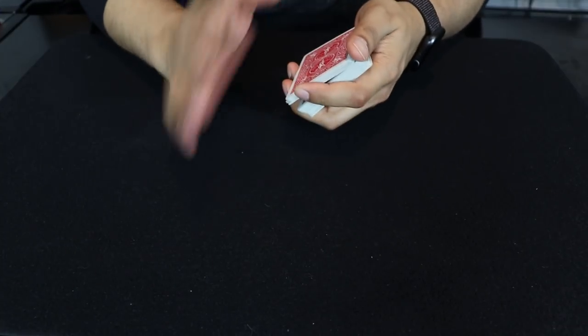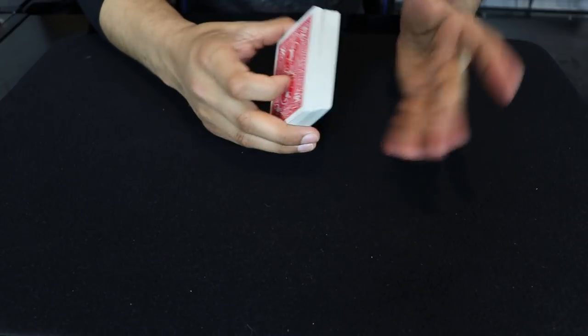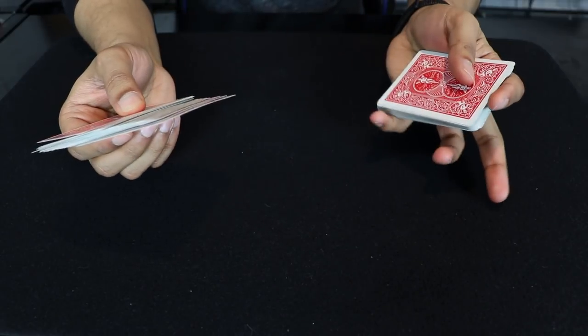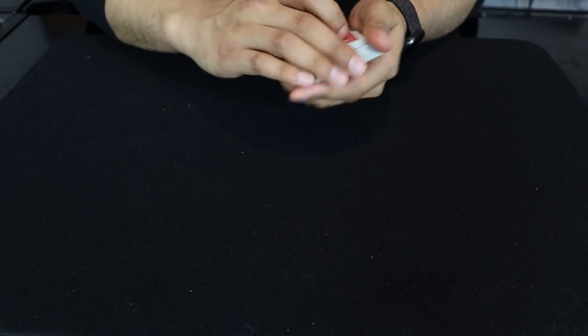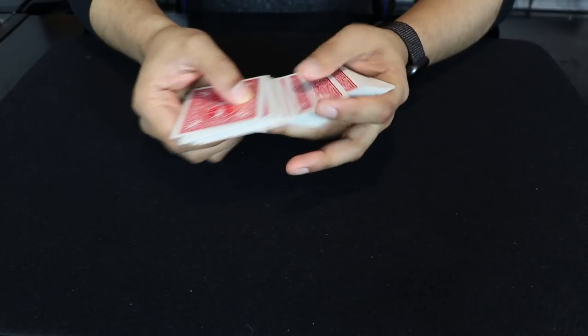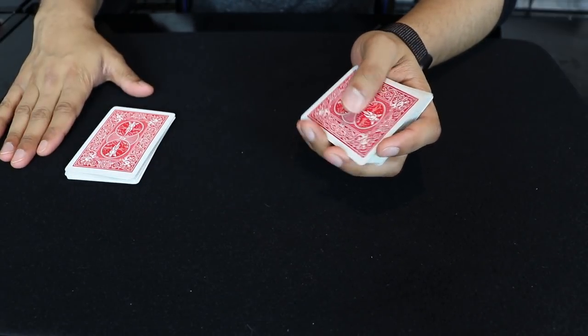Now, if you're not comfortable counting off cards like that, you can also start off with a setup where you count off 16 cards in advance and you get a pinky break underneath those 16 cards. So when you count them out, you boom, are ready and set up with 16 cards.